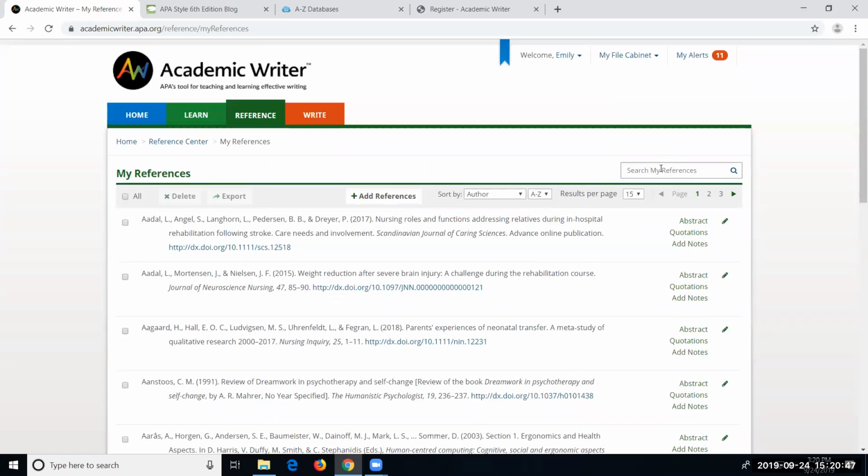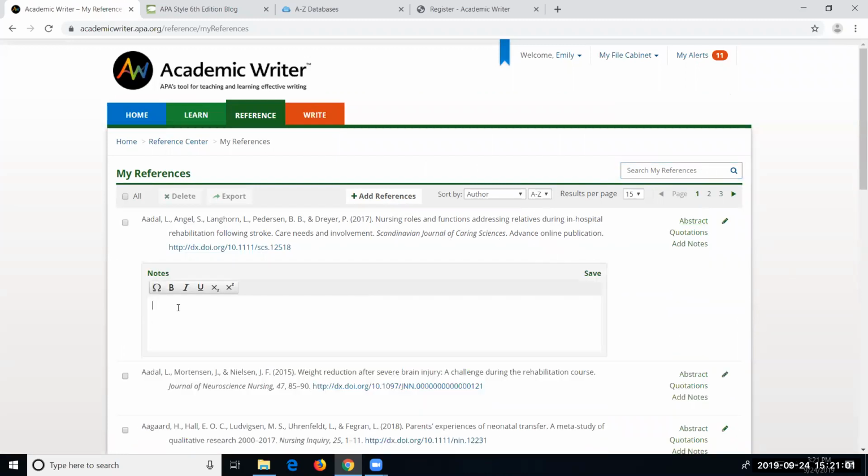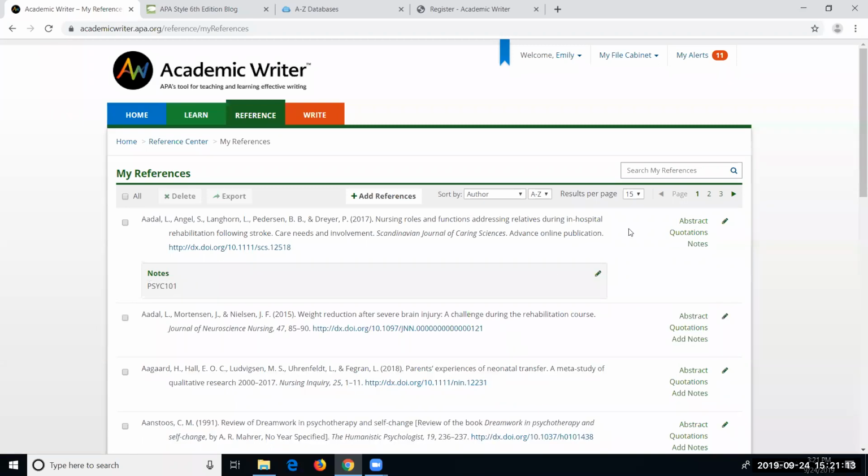You can also use this search box up here. So one good method we found to organize your references is, in the notes section, you can add the name of the class or paper or project, and you can save that in there.